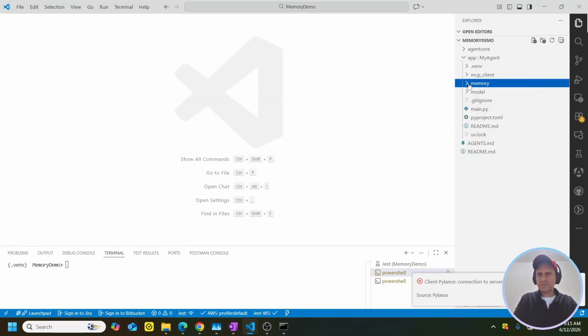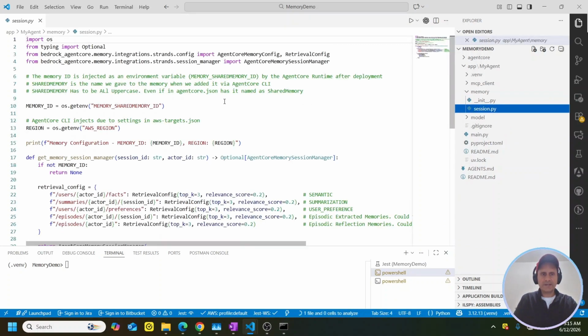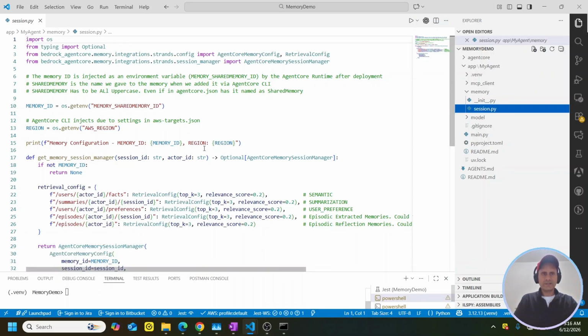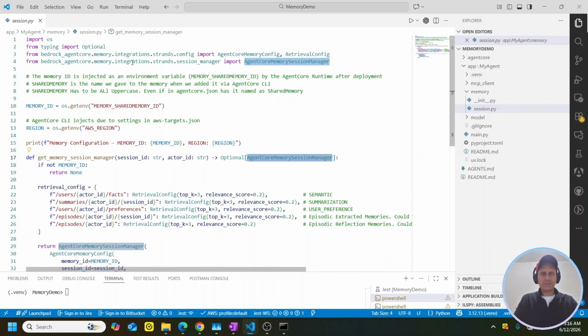This memory folder doesn't have anything. Session.py has a function called get memory session manager. This is the AgentCore memory session manager, which is the Strands integration, because we use Strands. That's why it already has integration with it.